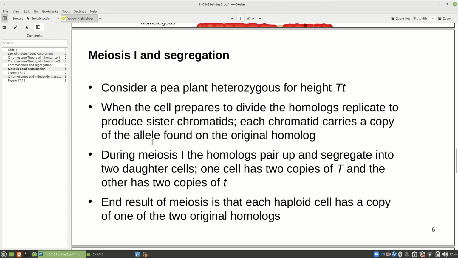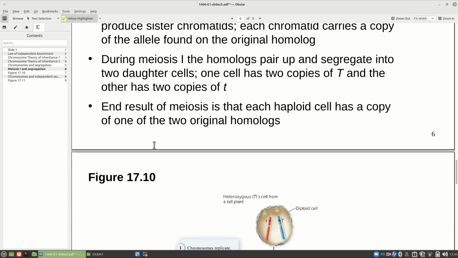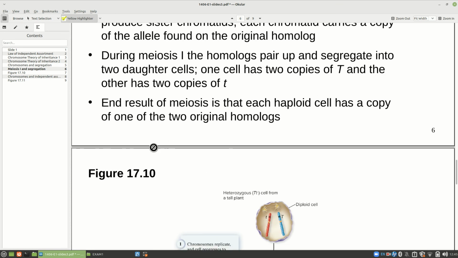As far as meiosis 1 and segregation, you're going to need to know the general steps. What was it I said in one other video? PMAT and then usually some other letter. Use those. Prophase, metaphase, anaphase, telophase, and then use some other term depending on which concept you're using or which book. But the idea is you will need to know meiosis 1, meiosis 2, and eventually mitosis. For now, we'll just stick here, and basically you need to refer back to the labs for this one. Hopefully you learned this in high school.